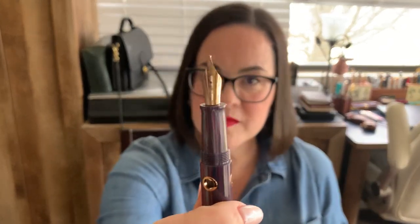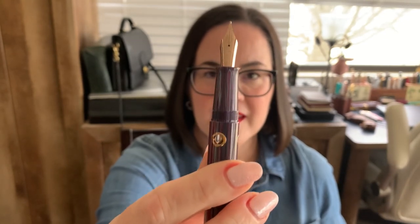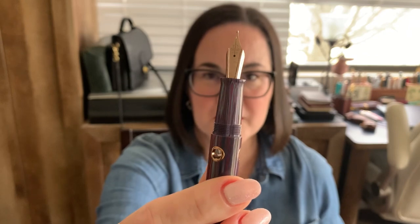And the nib is also a rose gold plated steel nib. So I've got a number 6 nib on here. It's a nice big nib. And I've got a broad nib. I like a good juicy broad nib. I like the way it writes, you know, whatever.